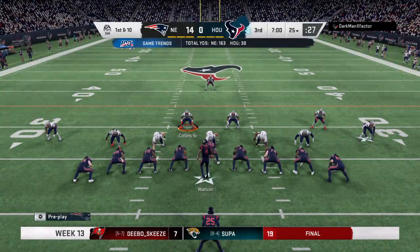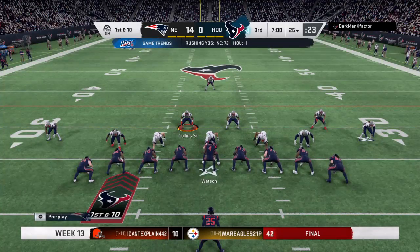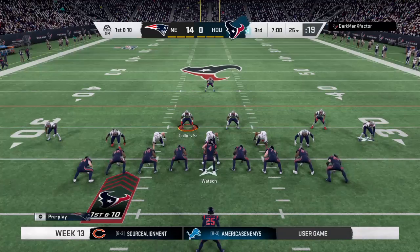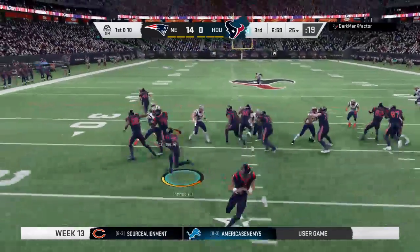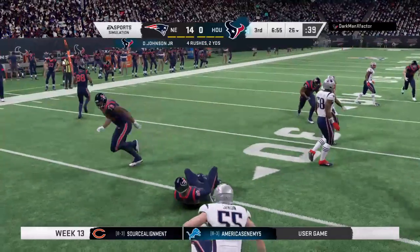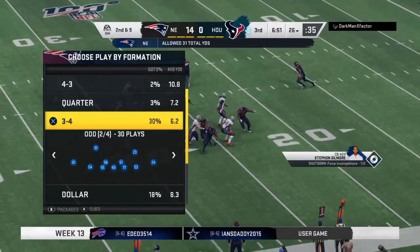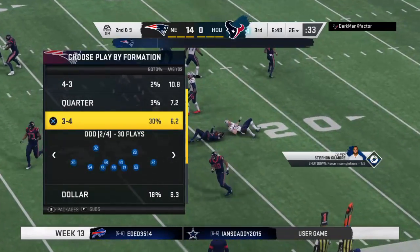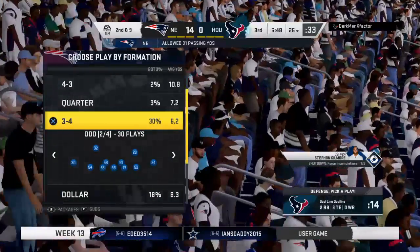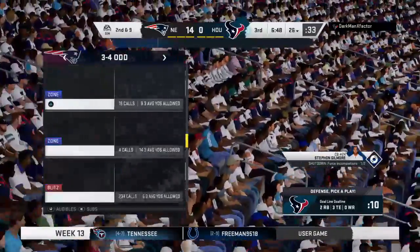Houston's offense already at the line, set to get going. These guys had to punt last time. It has not been a very fruitful game offensively thus far. They haven't even made a trip to the red zone. And I know that everyone's going crazy on that sideline because that drives you berserk to come off the field, not really move the ball well. As you said, not even get to the red zone, let alone put points on the board. They've got to just take a deep breath, relax, try and figure out what is working, and call more of that. At the 26-yard line.